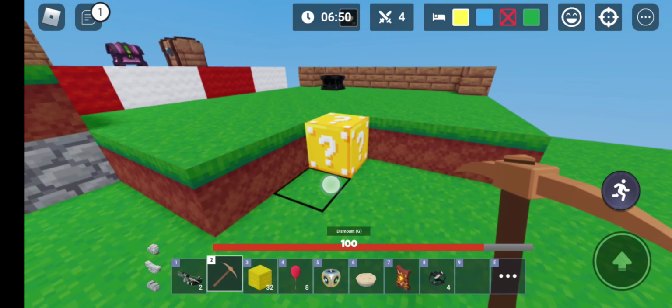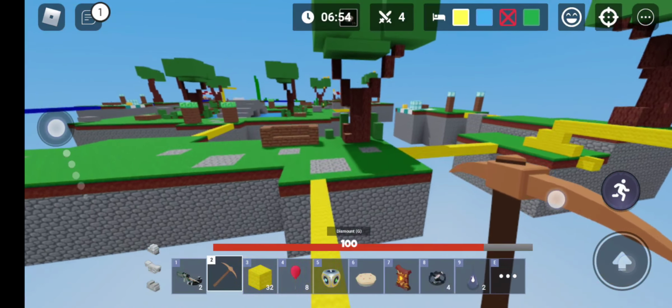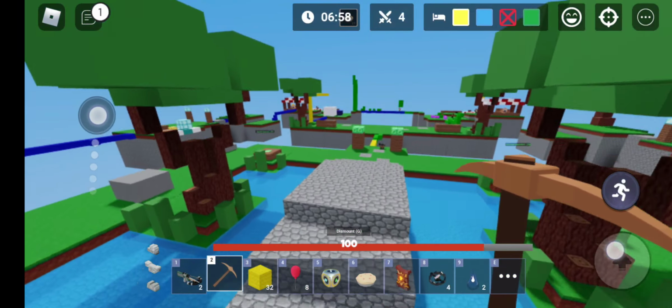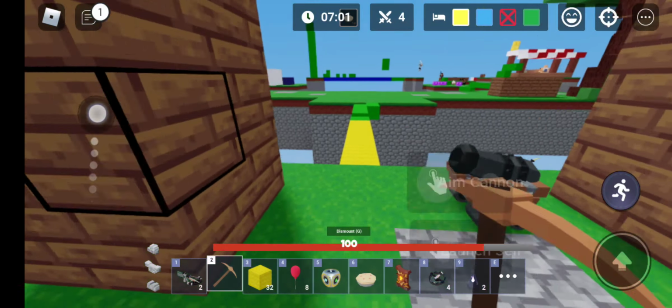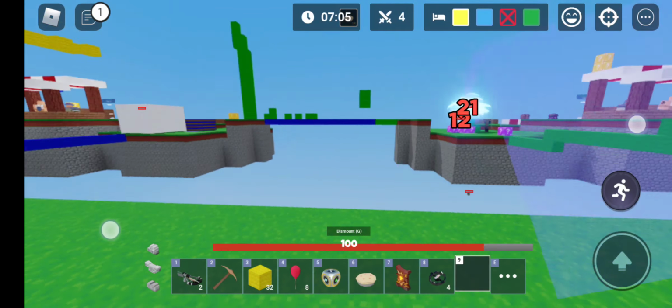Okay, we're actually doing pretty good right now. Okay, where's the airdrops? We have to go get the airdrops now. Where are they? Okay, I see them. Oh, I almost fell. Oh, I almost fell, bro. Holy. I almost fell.